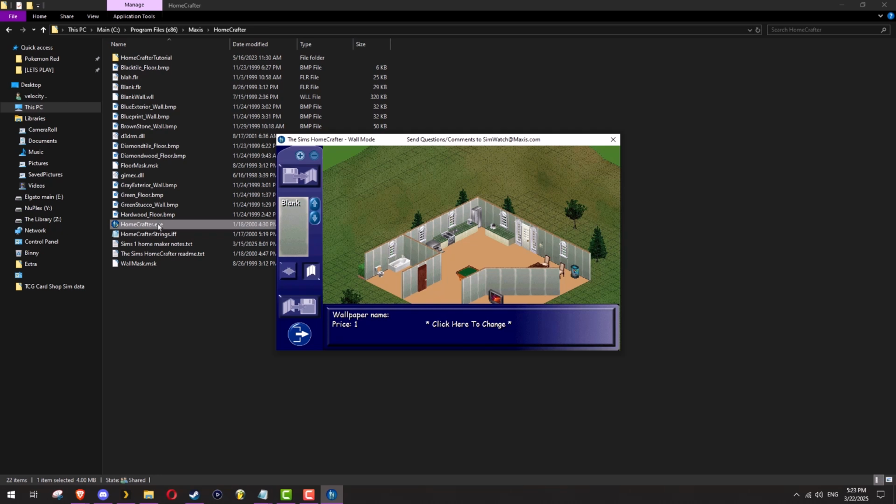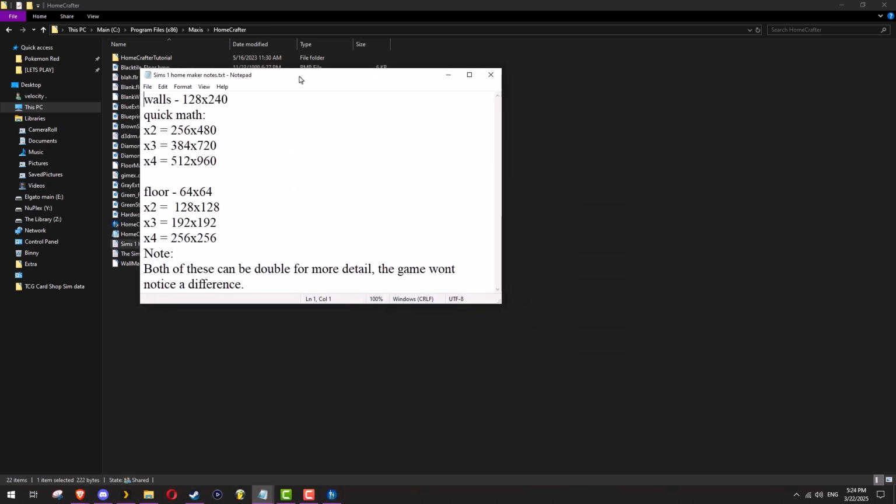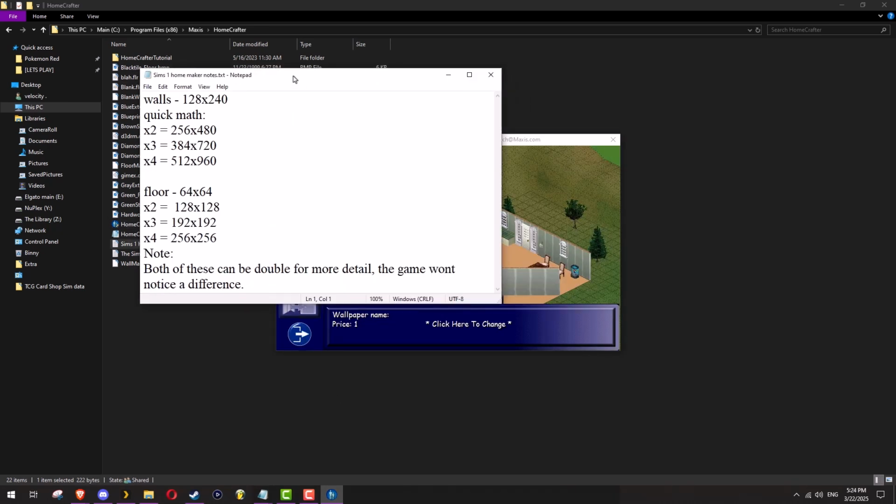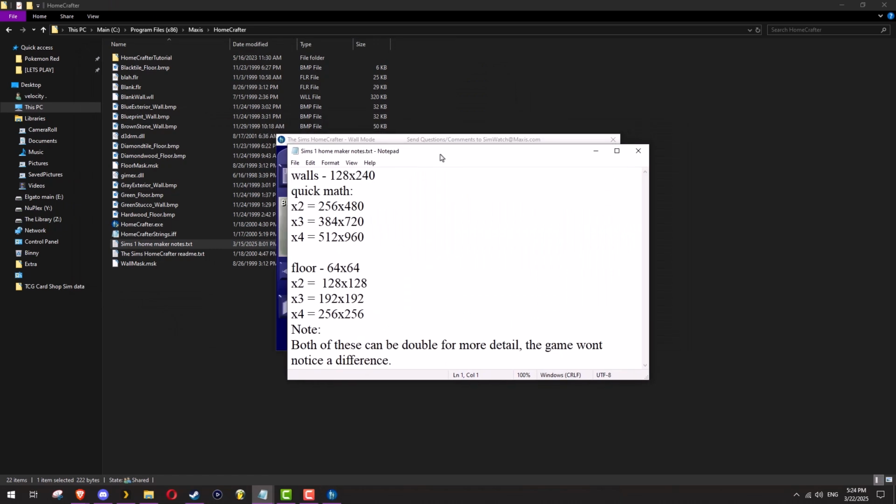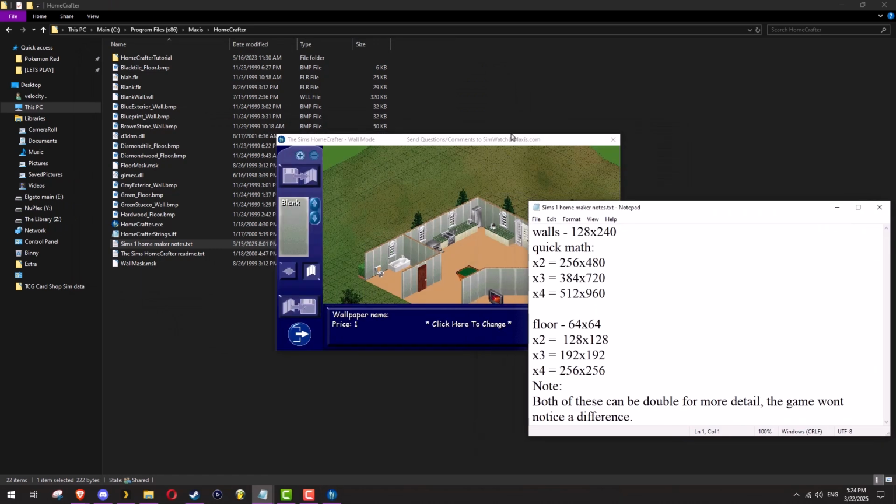First of all, let me get, where's my notes? So take these notes into consideration. And the reason I say that is because, first of all, what is this program? This program allows you to make walls and floors. Make your stuff about 4 times bigger because remember the concept of the bigger it is, the smaller you can squish it down. But the smaller it is, the bigger you can't make it. So do yourself a giant favor and make everything 4 times bigger.